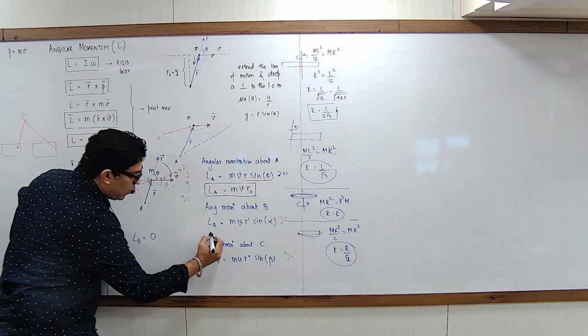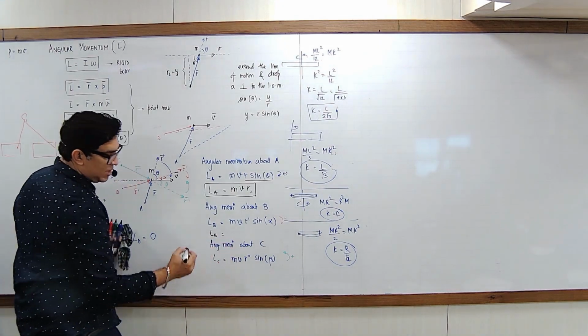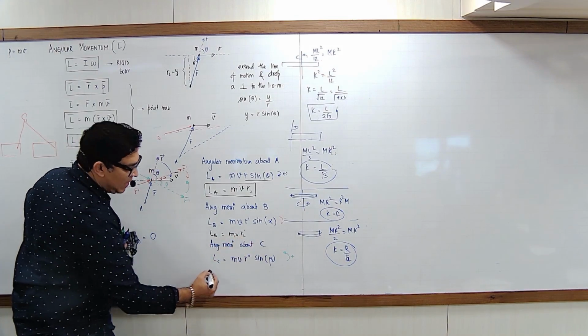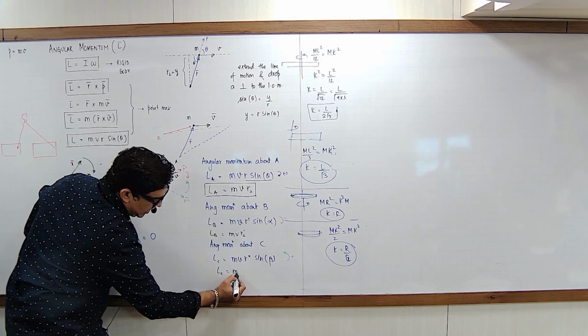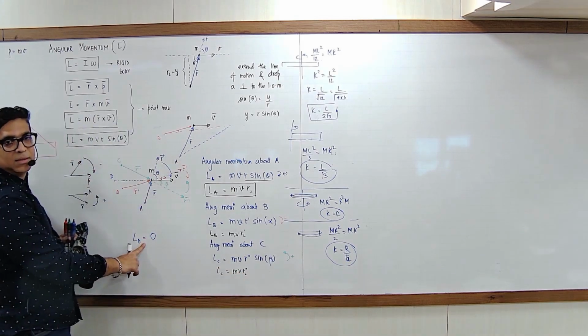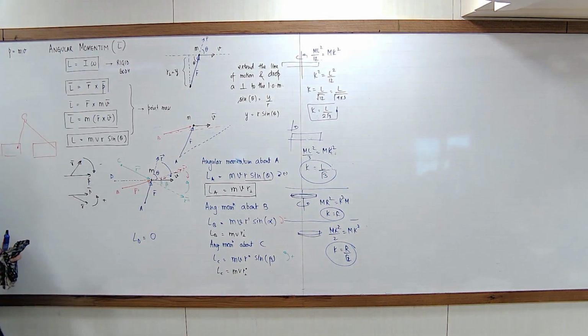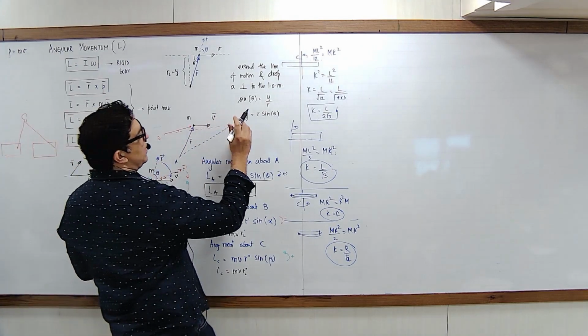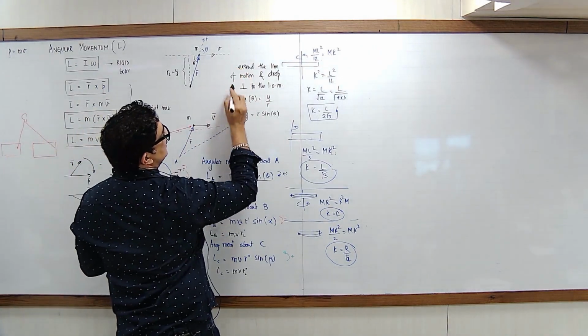So all of you tell me what is LB का formula written as? Come on, start. MV R dash perpendicular. What is LC का formula? MV double dash perpendicular. What is LD का formula? 0. क्यों? It's on the line of action. Perpendicular distance क्या हो जाएगा? 0. So you have to remember this over here. How do you get perpendicular distance?